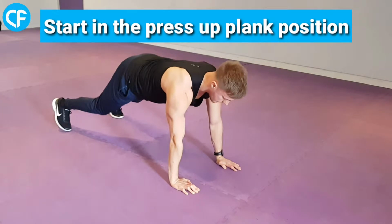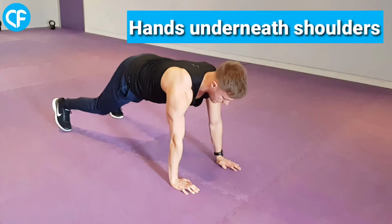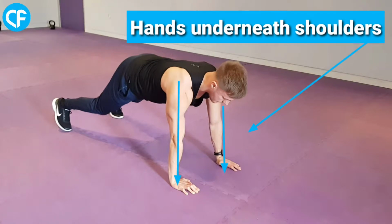So the first step of the Superman plank is starting in the press up plank position. So to do this, you want to make sure that your hands are underneath your shoulders, putting the weight through your palms. Slight bend in the elbows, don't lock those elbows because that means that the weight is going to be through your joint. So slight bend.